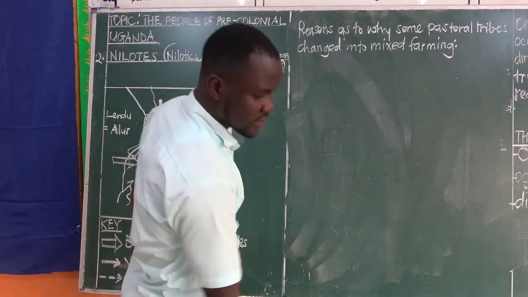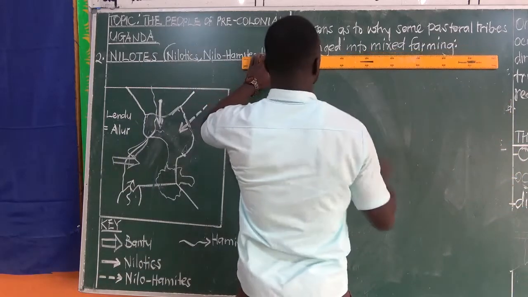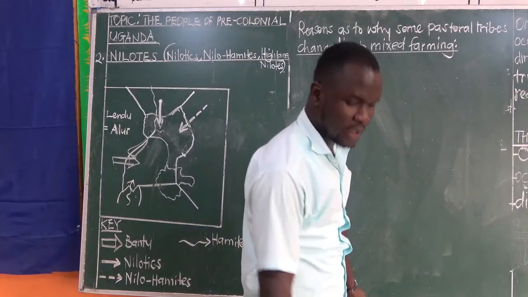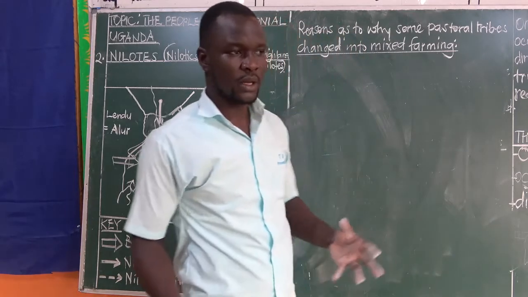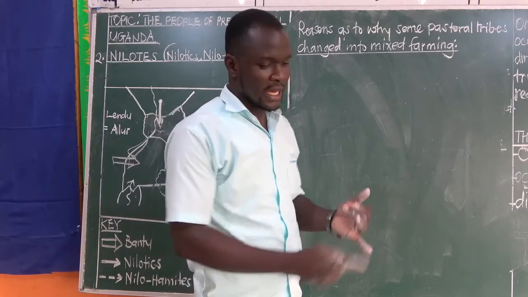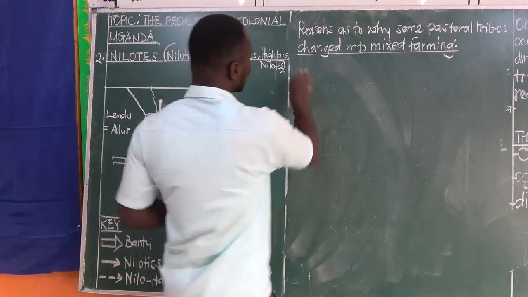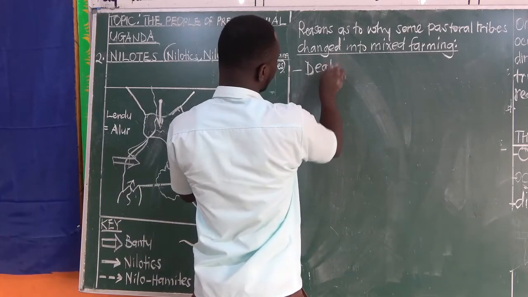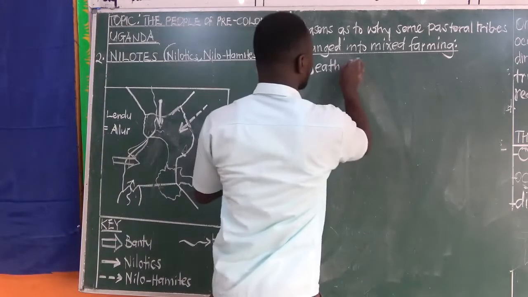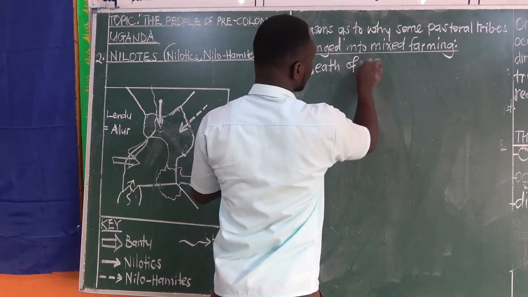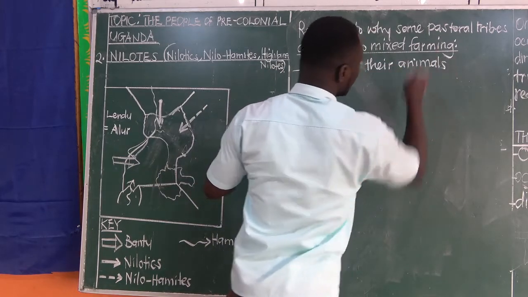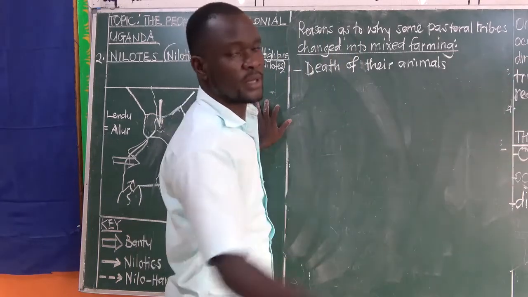We are going to be looking at those reasons as we end our lesson. So we are going to suggest what must have made these people stop looking after large numbers of cattle, or stop moving from one place to another looking for water and pasture, and settle to grow crops as they keep some animals. The first one is that these people lost most of their animals. When they came to Uganda, most of their animals died. So we can have that as death of their animals. When the animals reduced in number, they could no longer continue moving, but could keep the few remaining tied in the nearby compound.